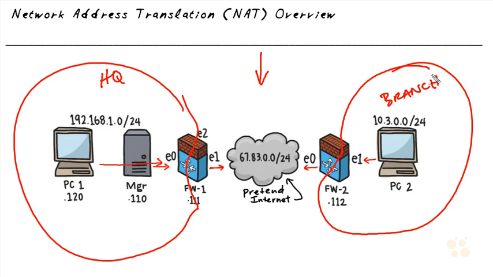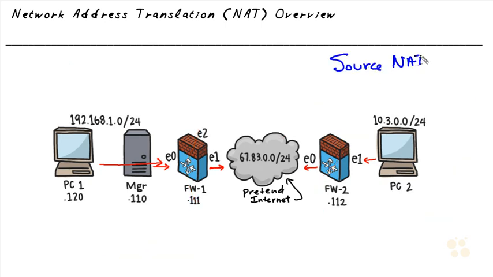And we'll also presume for this network topology that we've got some default routes in place, including firewall 1 has a default route pointing out to the internet, so does firewall 2. And the PCs at headquarters are using firewall 1 as a default gateway, and the devices at the branch office are using firewall 2 as a default gateway. So for a PC over here on the branch office to get out to the internet, it would be firewall 2's responsibility to do network address translation on behalf of PC2 before those packets were sent out to the internet.